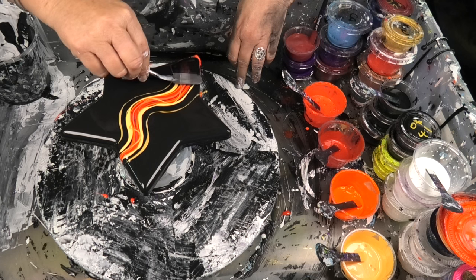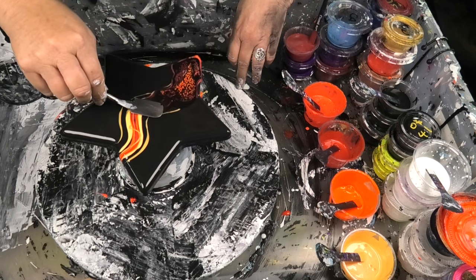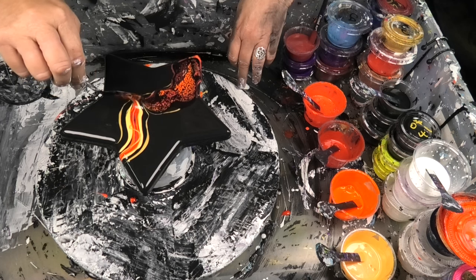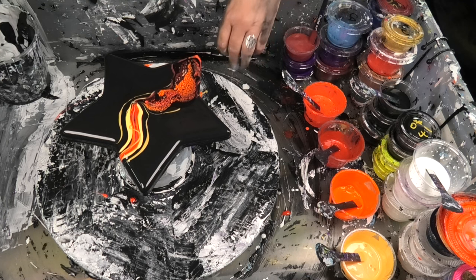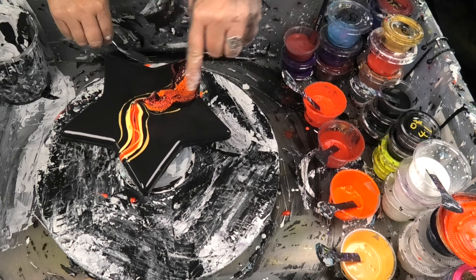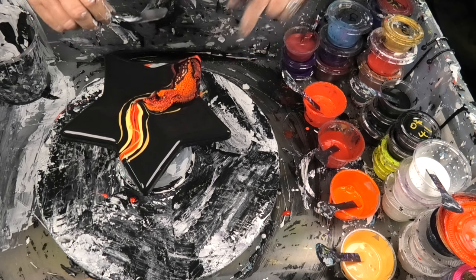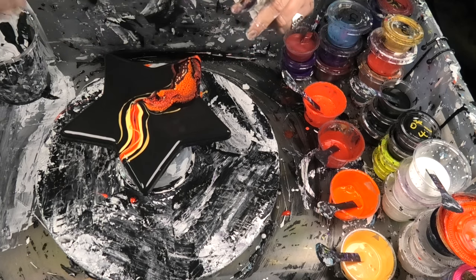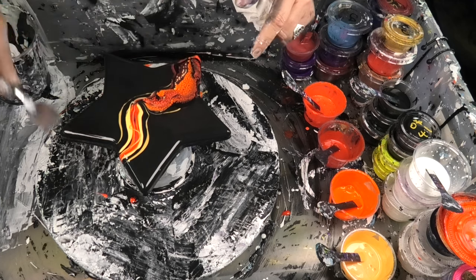And I'm going to just weave that through. And I'm going to stop there. I'm going to go on a slight little angle like that and lift it up. That way, I'm going to keep my cells pretty close to the same size through there, and they're not going to start to bleed out because I'm running out of CA. Yep. And if this had been a larger piece with a bigger palette knife, you've got more CA on it, I could have probably run it all the way through in one go.